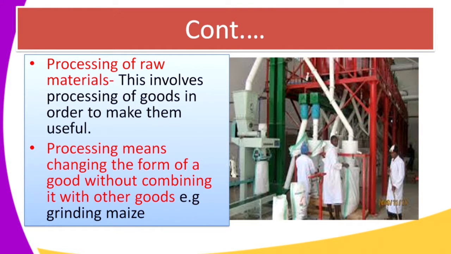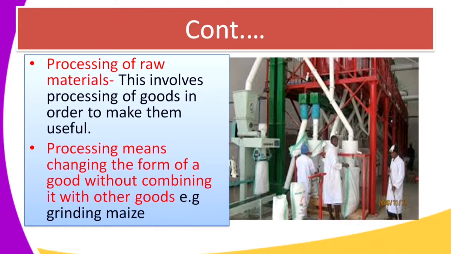For instance, if you feel like taking ugali and you have maize with you, you know that maize flour comes from maize, and therefore you cannot use maize directly because you want ugali. You just need to change the form of that maize through processing, to give you what you need, to be in a position to satisfy your want. And beside there you can see a machine that is used to grind maize. That is, it processes maize so as to change its form to the right form that is required.